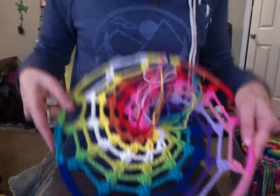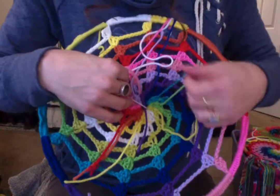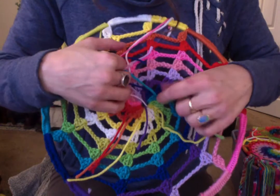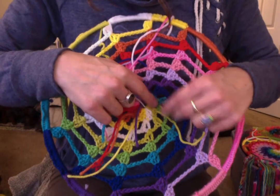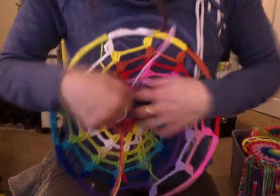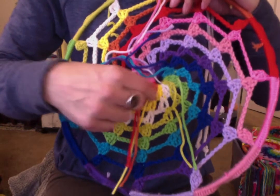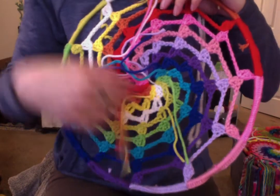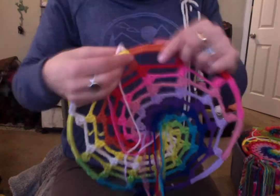Okay. So now you can do whichever way you prefer with weaving in the ends. I kind of crochet them in and tie them. Like I'll bring this one to the green and underneath with my hook and tie it. Same with the yellow to the orange. I'll kind of crochet that. I'll get a smaller hook too. Sometimes that helps make it easier to get the yarn through the loops. So you're going to tie off all these ends.